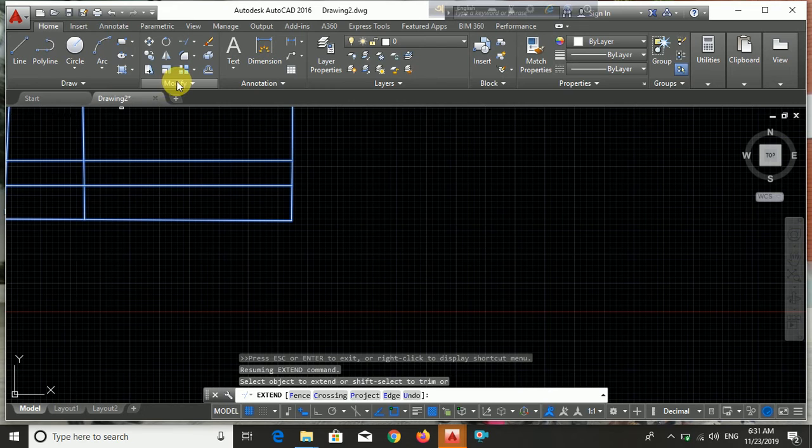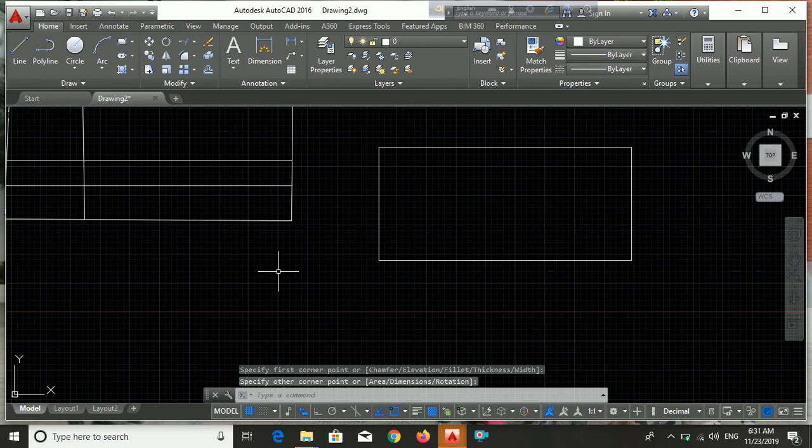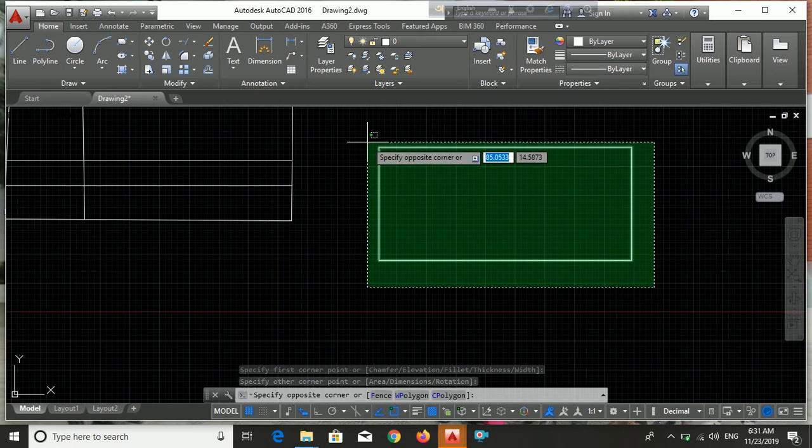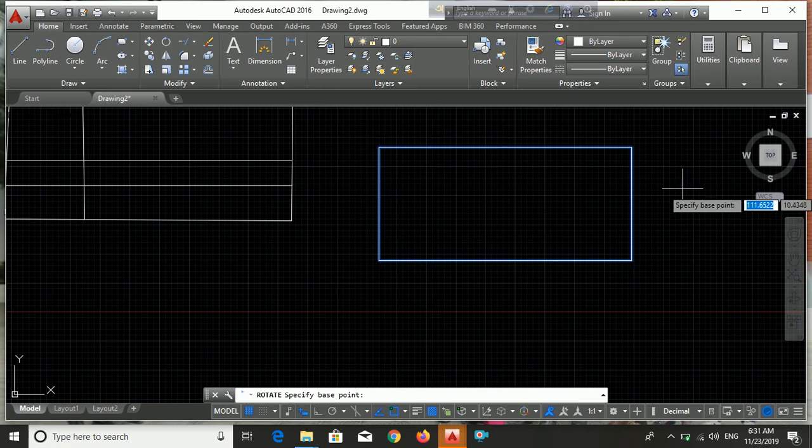Now I talk about rotate. First of all, I take a rectangle, then select it. I want to rotate it.